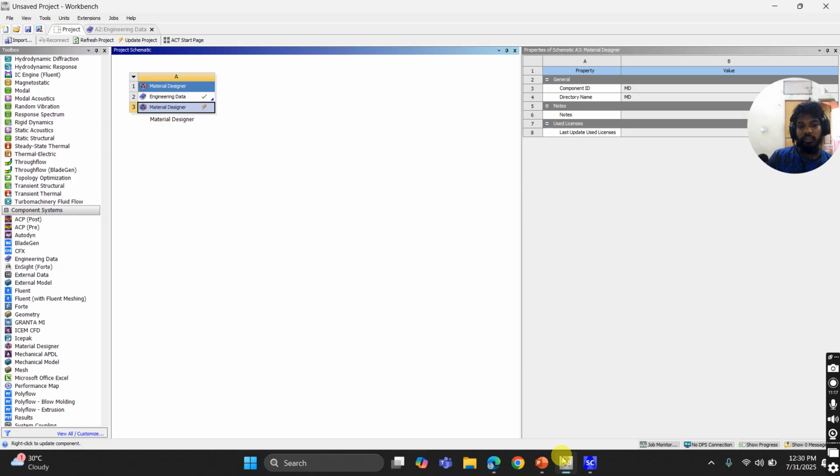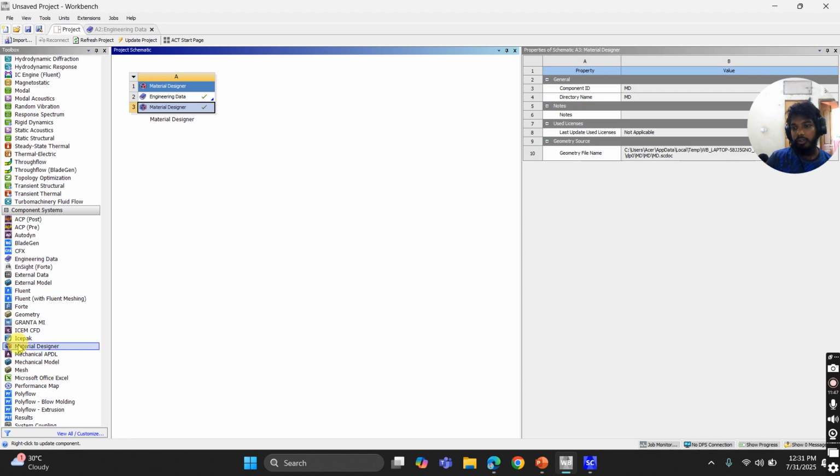Using this yarn, I created a woven composite. Before creating the woven composite, firstly you need to update your material designer. Okay, our material designer is updated.